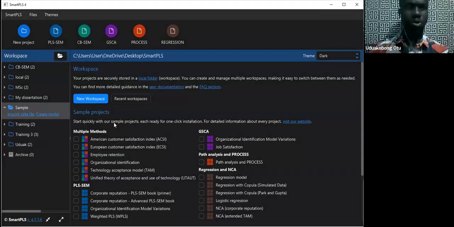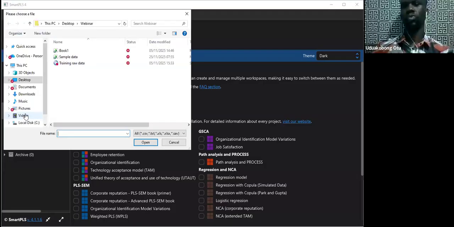This is why we came. Now, you go to the left part of the screen, and you see that the project you've created has been captured under your workspace, and you see sample. But under it, you see import data file, and then create model. You click on import data file to take you to where your data is. If it doesn't take you exactly there, you can always search for it. But mine is already here, so sample data. I'll click here, and click on open.